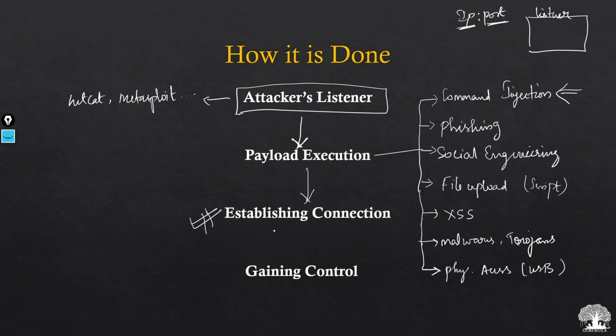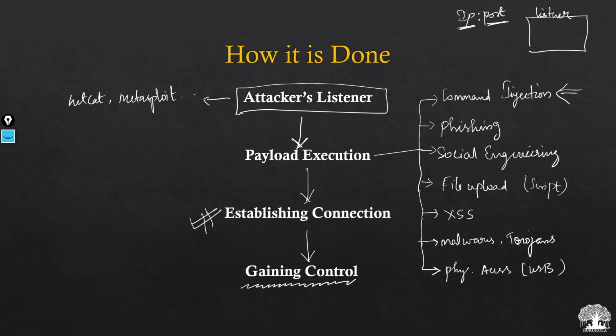So now the connection has been established. Now the attacker will have direct access to the web server so that he can execute any command that he wishes to execute in the web application. And finally he can gain control. By gaining control, he can carry out lots of malicious activities like creating a user, escalating the privileges of the user, and what an attacker could do by just passing in commands, which we discussed in detail in the previous video. So this is how it is being done.